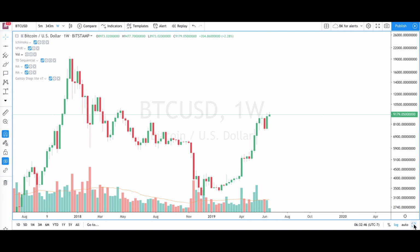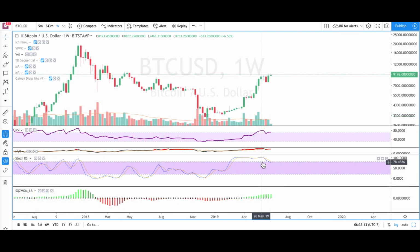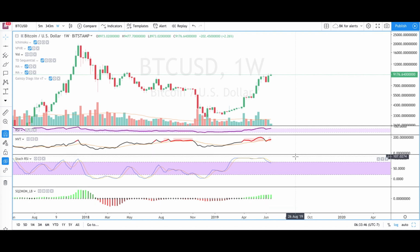Now let's drop it down a couple notches and look at the micro a little bit closer. The only thing that concerns me a little bit is we had that crossover on the stochastic RSI on the weekly, and we talked about how we get these larger dumps when we have the crossover to the negative side on the signal. Could we still have that? How closely should we watch that? Well, we should be aware of it, but we've got some other momentum indicators that are still very strong. So on its own, I'm going to rule that one out right now.